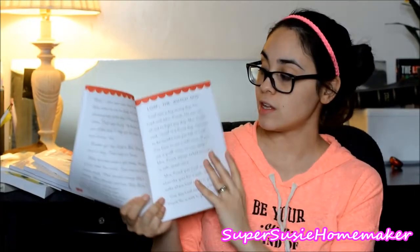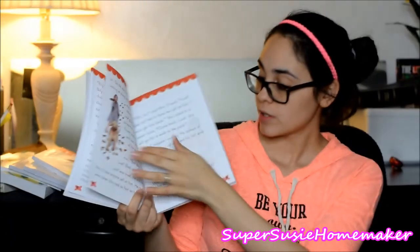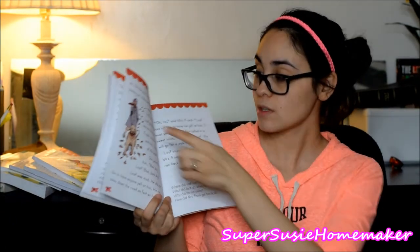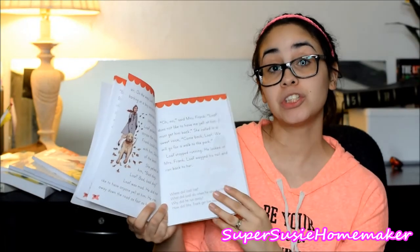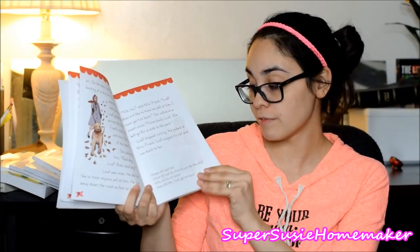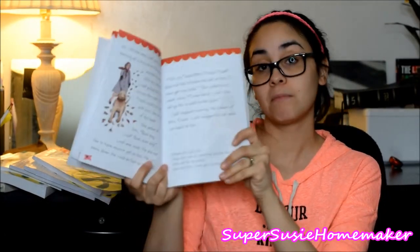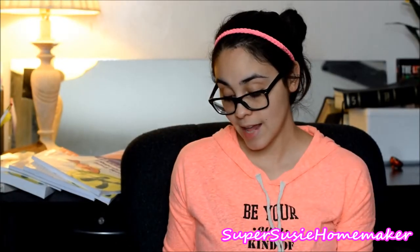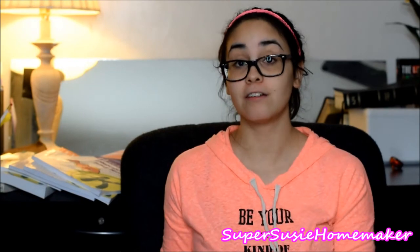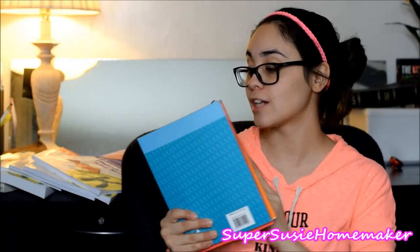You can see this is where the story starts — 'Loaf the Watchdog' — and then it stops here. You have one page front and back, and then half a page, and then it asks questions. Where did Loaf live? What did Loaf do when he saw the little dog? Why did he run away? How did Mrs. Frank get him back? It really encourages them to pay attention to the story, and they actually really enjoy answering the questions. My son loved getting the questions right.